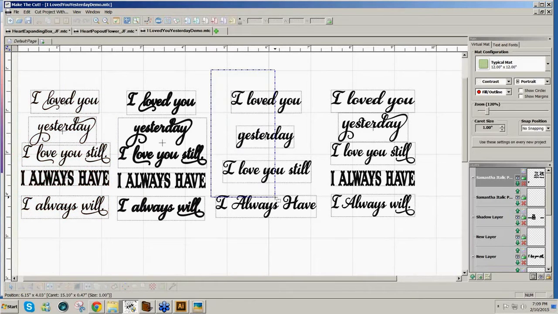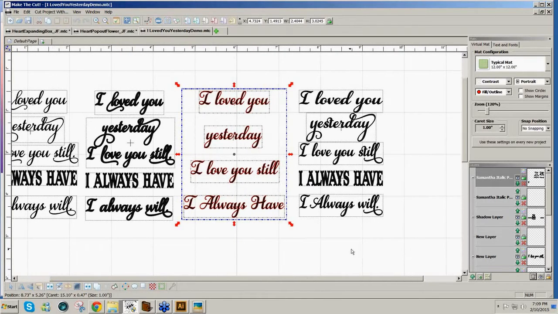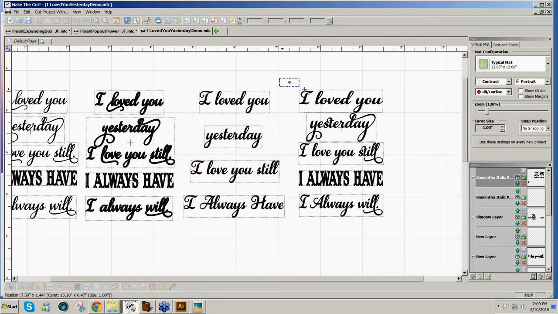With this version, I did this using Illustrator just to do something quick and different, and brought it in using the bold font. And then this one I did right here in Make the Cut using the bold font.